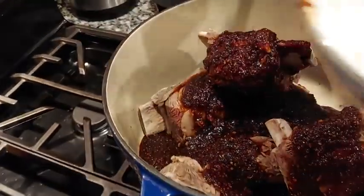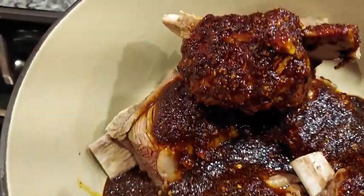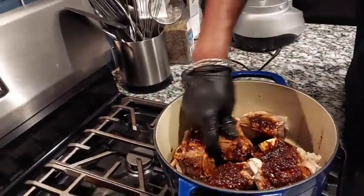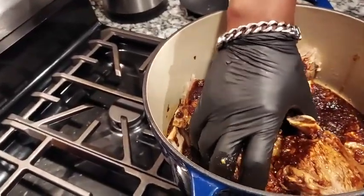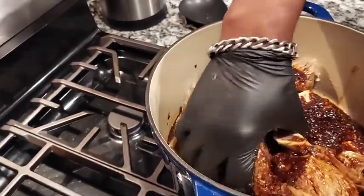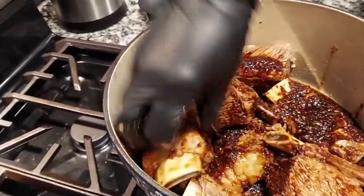Once we add the sauce, we're going to go ahead and mix these ribs. Toss these ribs on over into this sauce. Get them all nice and covered. We're going to turn your fire on to a medium high.